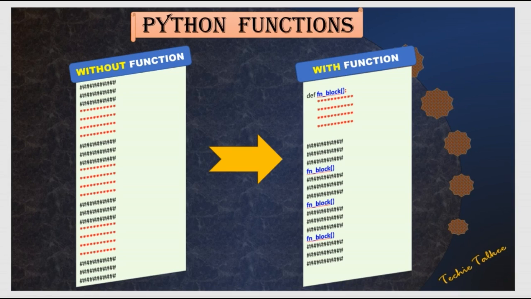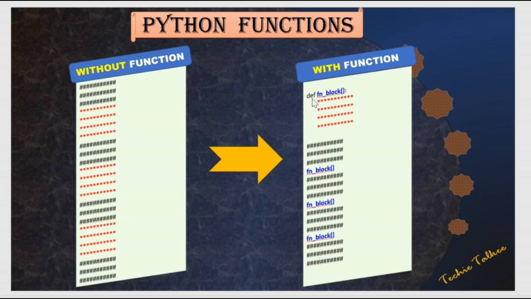Hello friends. In this video, I'll be explaining about the functions and their usage in Python. So what is a function? In our program, we may write a few lines of code that may get repeated more often. Due to this, the number of lines of code increases. So Python provides a functionality to reduce the repeated lines of code by grouping it in a function.